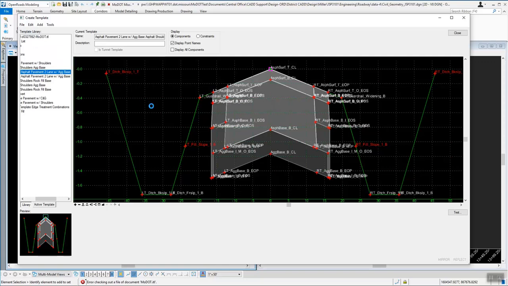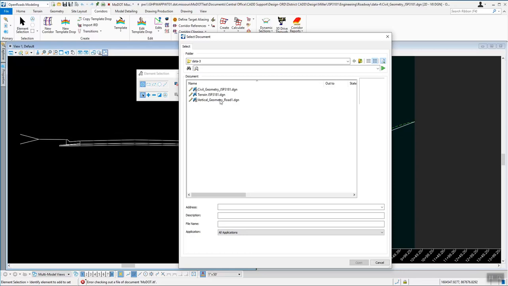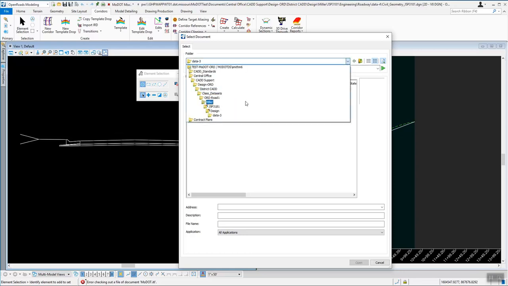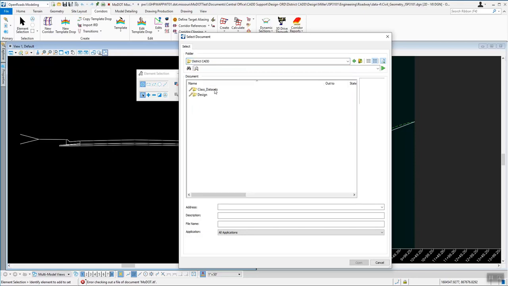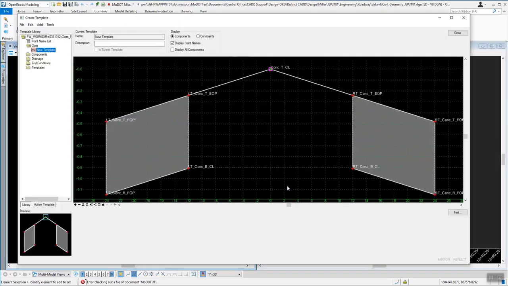And then it's going to go out into ProjectWise, and it's going to take you to a specific spot in ProjectWise. So on mine here, we're working in the Miller County folder, job number. We're going to be under the roadway area, and this is data 4, and I've got a class mo.itl in there. So that's the one I'm going to go ahead and grab for this.